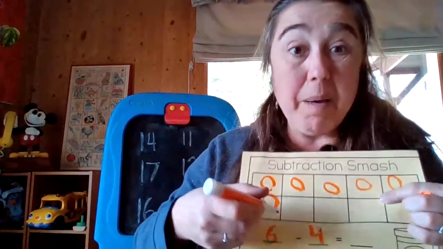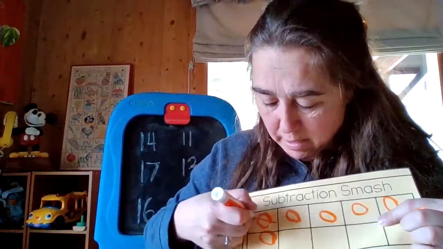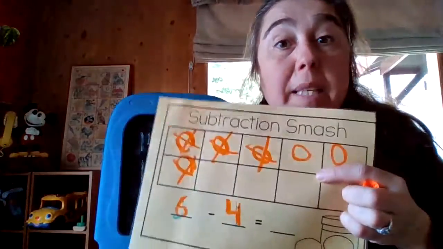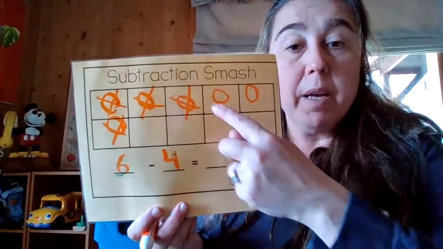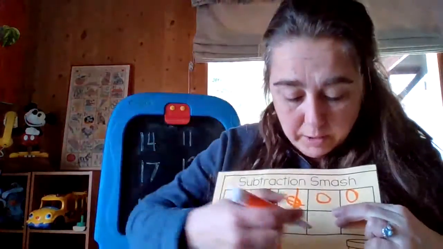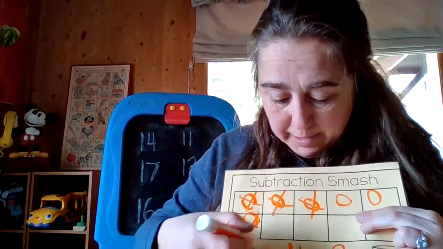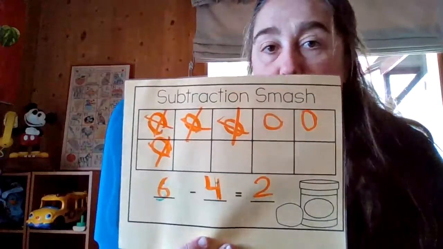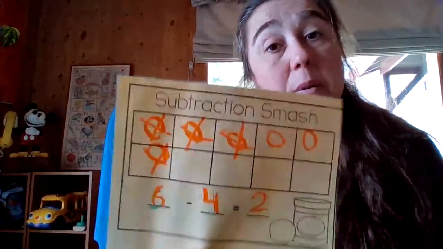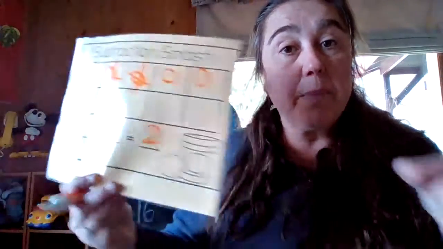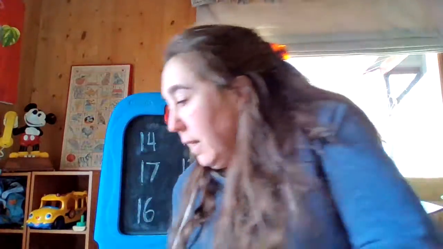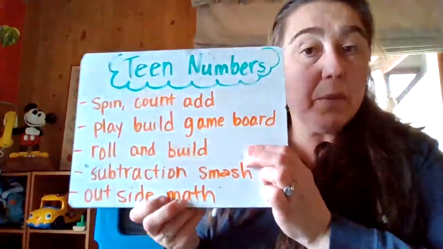So I'll take, remember subtraction, that minus means take away. 1, 2, 3, 4. And we don't erase them because we don't want to forget how many we started with. And I see there are 2 not crossed off. So if I have 6 and I take 4 away, I'll have 2 left. Remember, that picture helps so much, friends. So I sent you this board, and you can practice some subtraction on this by sliding it into your little cover there.